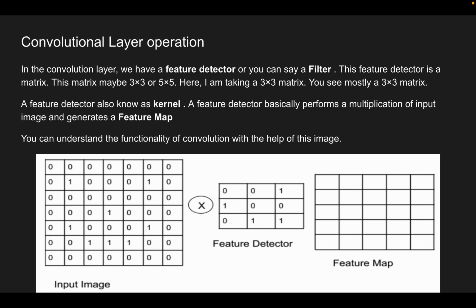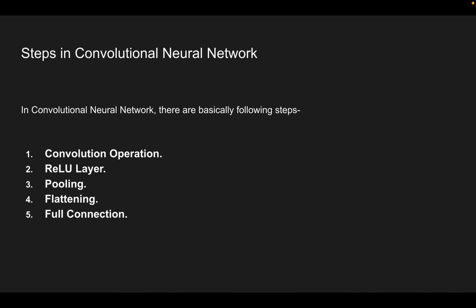So this particular video belongs to the first operation we are performing in the convolution neural network, that is the convolution operation. This is the first step we are going to take whenever you are using CNN models, and this is the most important step in the CNN network. Whenever you are building the CNN network, you are defining the convolution operation for that. So how you are providing the images and how the dimension of the image is reduced, you can see with the help of the convolution operation.